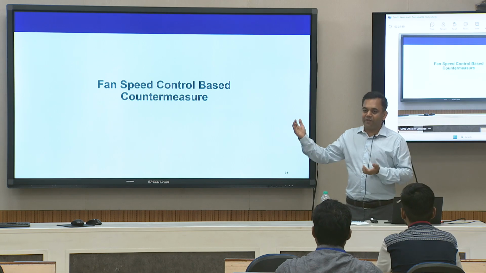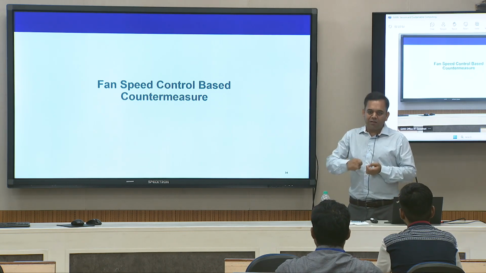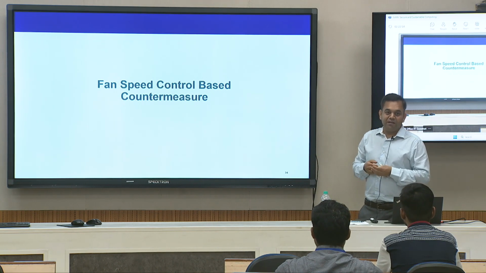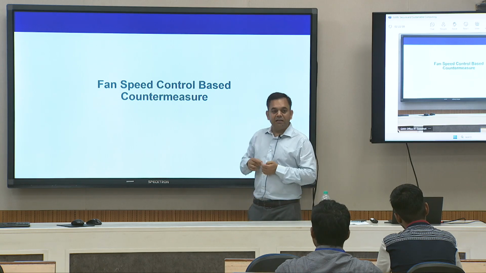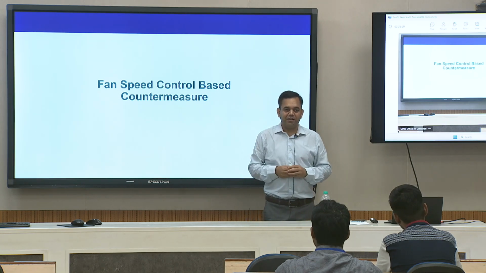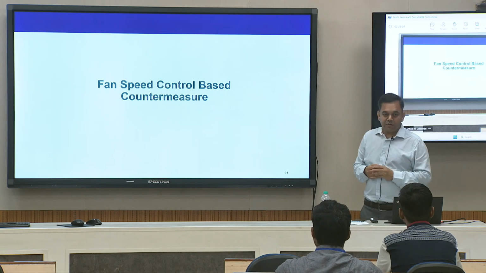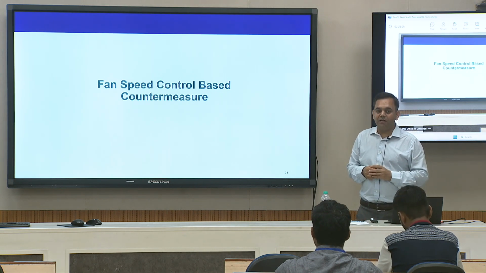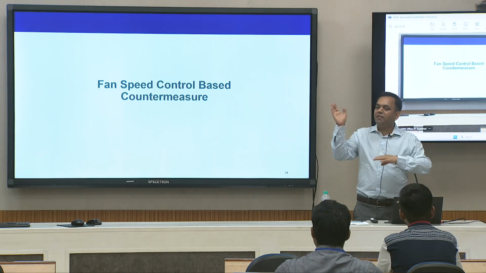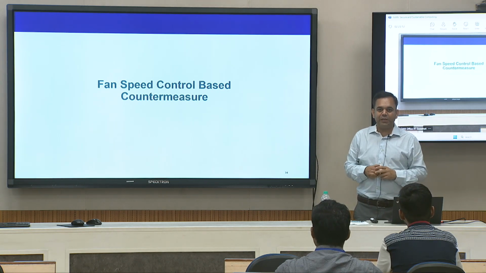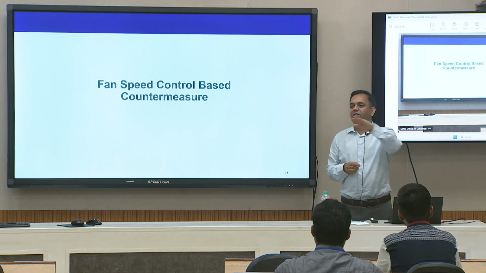When the temperature becomes very high, it turns on. If the temperature keeps increasing, the speed of the fan keeps increasing. So this is another control that can control the temperature, and you can use the fan speed as a countermeasure as well. Run the fan at an appropriate speed at an appropriate time so that your temperature profile is as flat as possible.